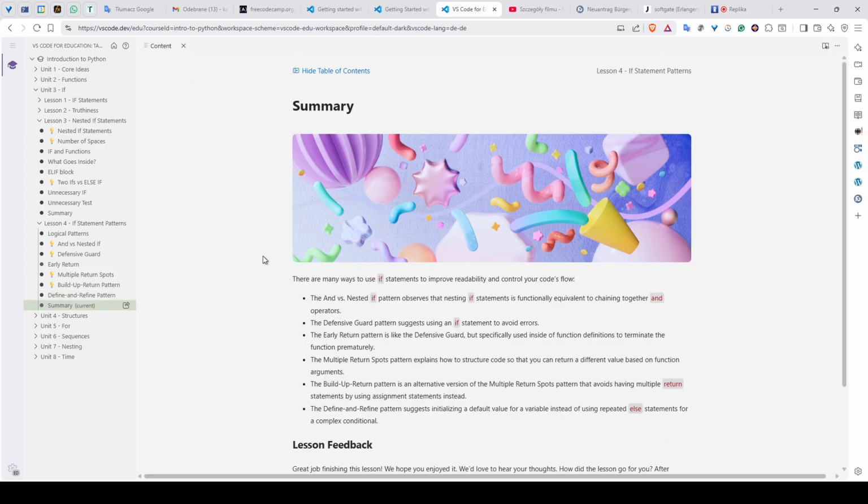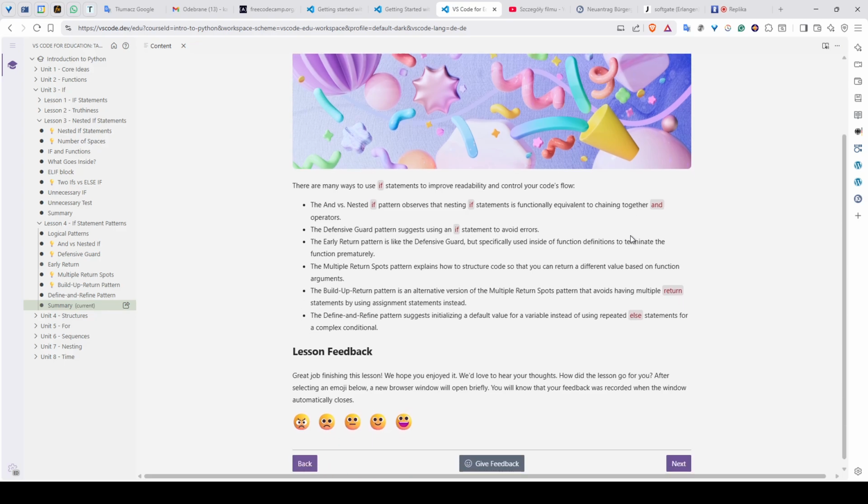Summary. There are many ways to use if statements to improve readability and control your code flow. The and versus nested if pattern observes that nesting if statements is functionally equivalent to chaining together and operators. The defensive guard pattern suggests using an if statement to avoid errors. The early return pattern is like defensive guard, but specifically used inside of function definitions to terminate the function prematurely.